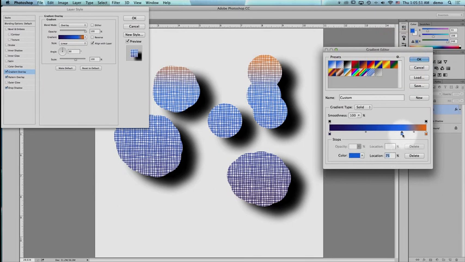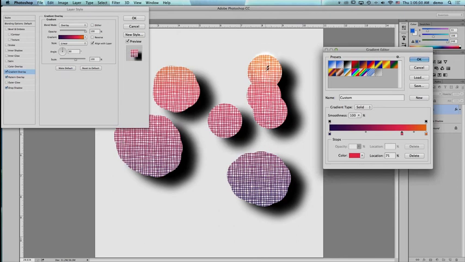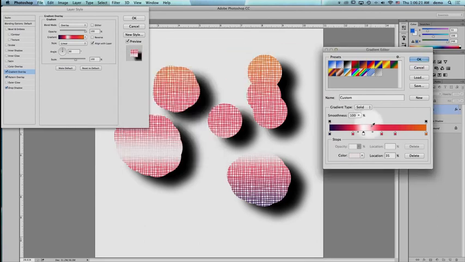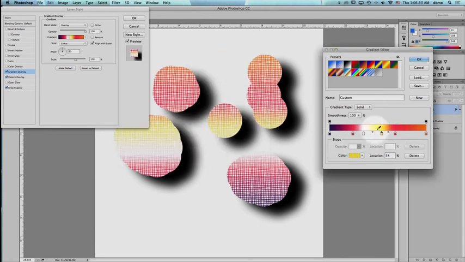Okay, so let's make a more obnoxious color that will pop out clearly. How about something along the red lines? It's a little bit more clear. So you can see the orange up here into the red, down into the violet and the deep violet. Okay, so we can change how that scales. So we've got much more orange. Now it comes in, it's got a very tight gradient down here. You can put in many more stops along the way and change colors. Right now they're all showing up as kind of a red, but we can change that around. Let's try maybe a yellow. So you get the hang of that, right? If you want to get rid of any of these things, you just click and drag, and it goes away.